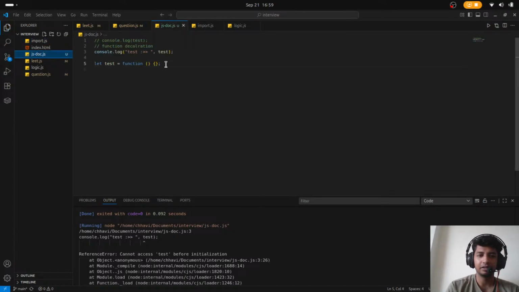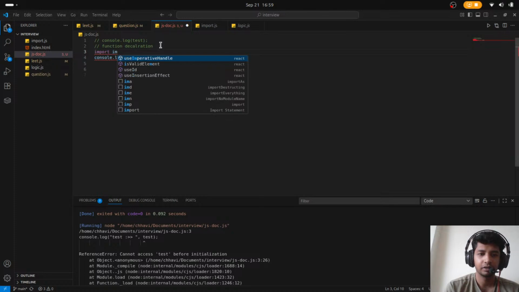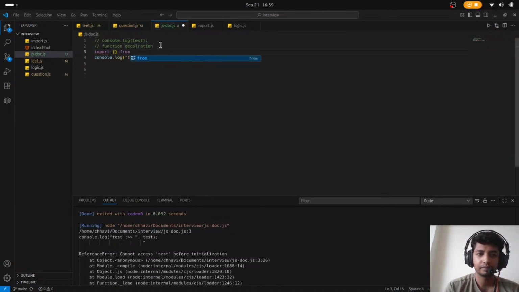And let's remove this, and first of all let's try to import it the simple, normal way. Import, what was the thing, from import. So the keyword is import, so we are going to import this another function.